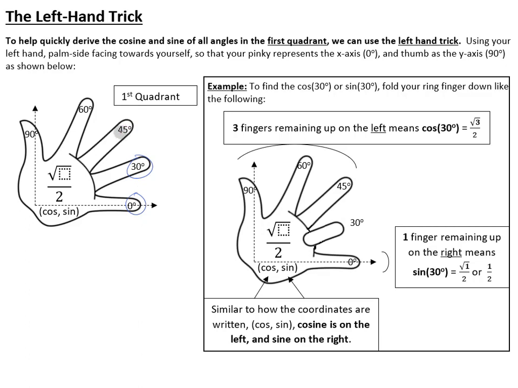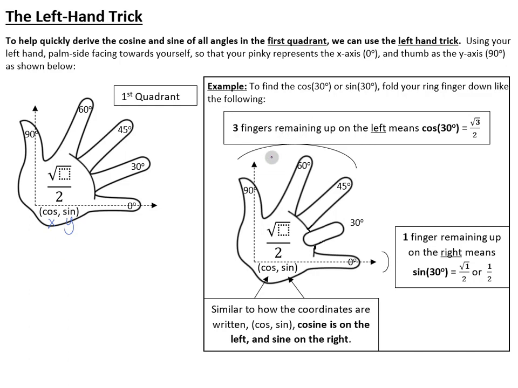0 for your pinky, 30 for your ring finger, 45 for your middle finger, 60 for your index or pointer finger, and 90 degrees for your thumb. We're going to use this blank format, square root of blank over 2, like the pattern we just showed you. And just like our coordinates, x, cosine, is on the left and y, sine, is on the right, just like we would write an ordered pair. So here's how this helps you.